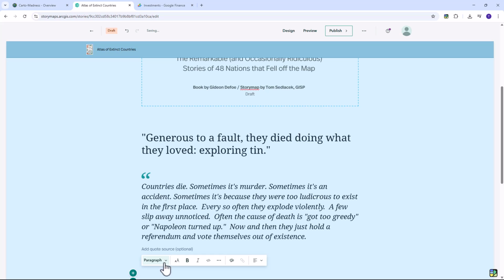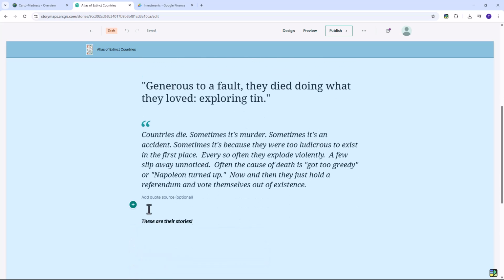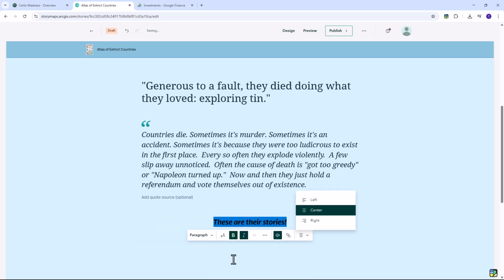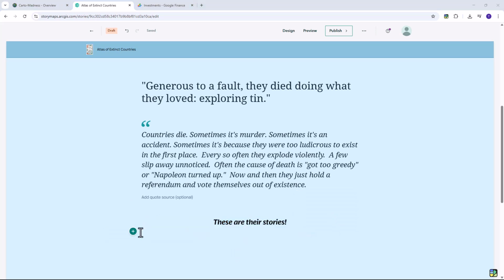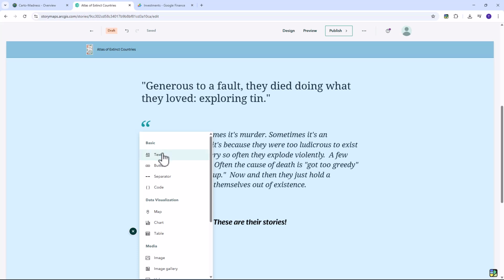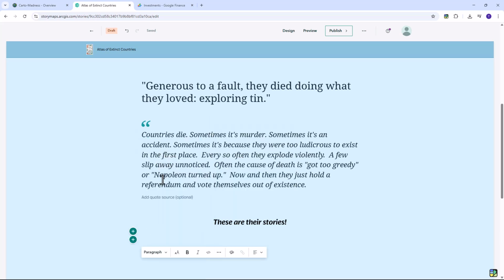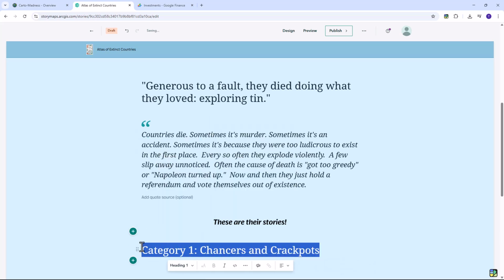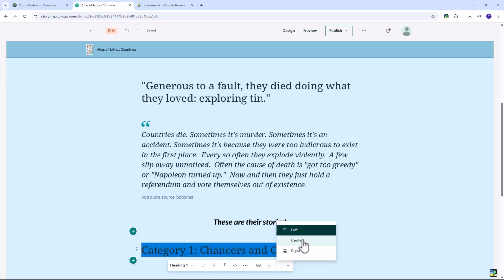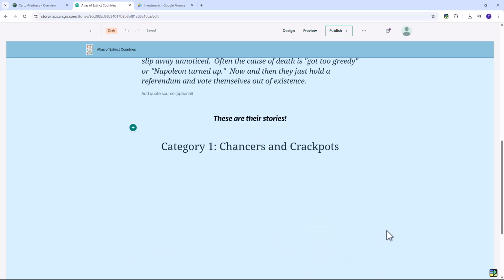And the last piece we're going to add is just the little grabber, as if we needed more. And of course center. So now let's add our first chapter, and center, please. Much better.